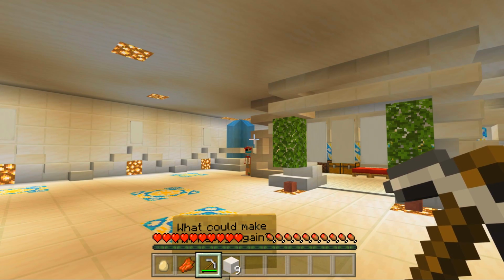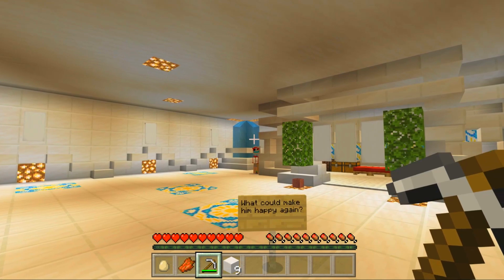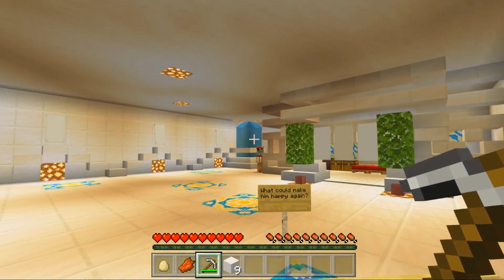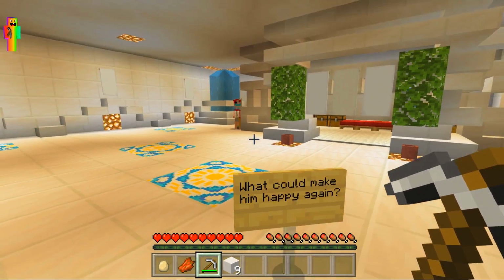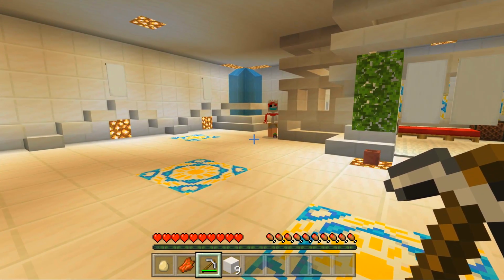You know what? Guys, I don't know. I'm not gonna lie to you. I'd be lying if I said I did know. And yeah, I am just confused. I am so confused, guys. What the? It says, what could make him happy again? Okay, so maybe I have to make Forky happy again.